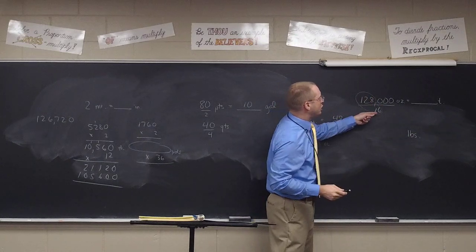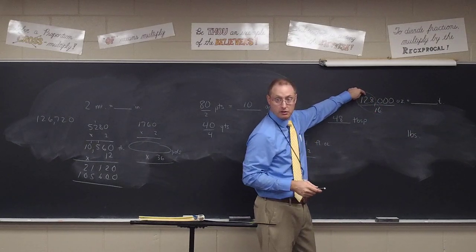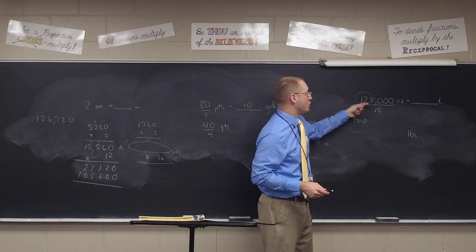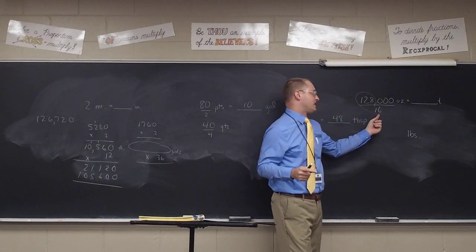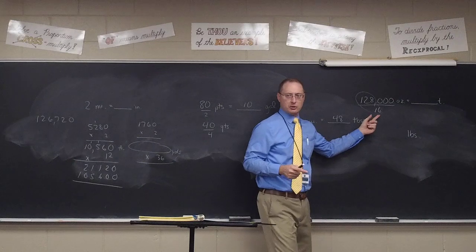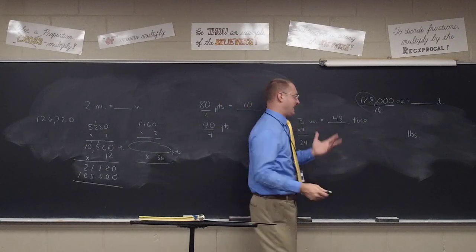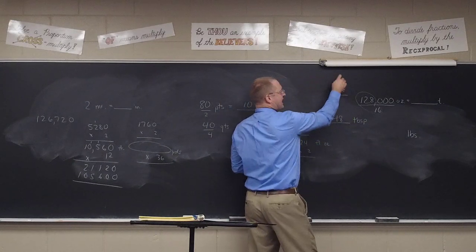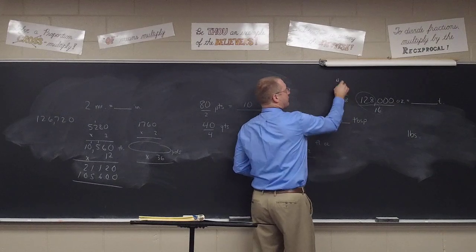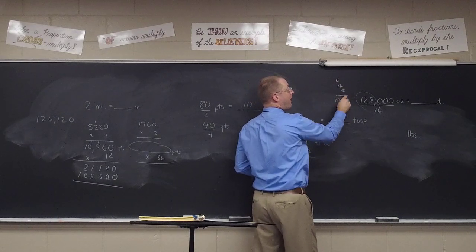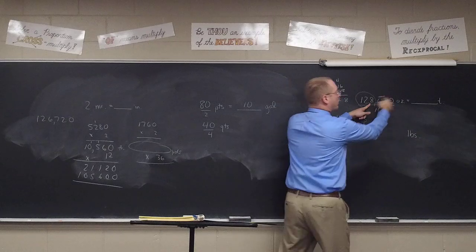How many times would a 2 go into a 12, class? 8. How many times would a 2 go into 12? 6. But this isn't a 2 yet, is it? So let's try 7 or 8. Michael said 8. Let's try 8. What's 16 times 8? Let's see. 8 times 6, 48. Carry the 4. 8 times 1 plus 4? Ah, look at that. So it's going to come out to 8 with all 3 zeros.